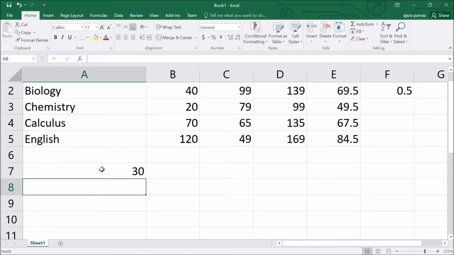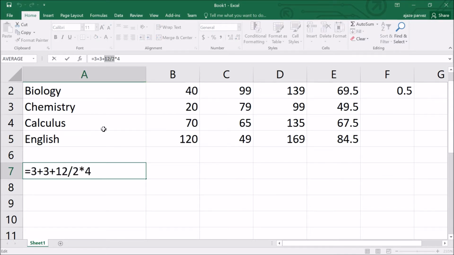You're going to get 30. Please see the formula in the formula bar. Excel first will divide 12 by 2, so you get 6. Then it will multiply the answer by 4, so 6 times 4 is 24. And then it will add 3 plus 3, that means 30. So you'll get the answer as 30.